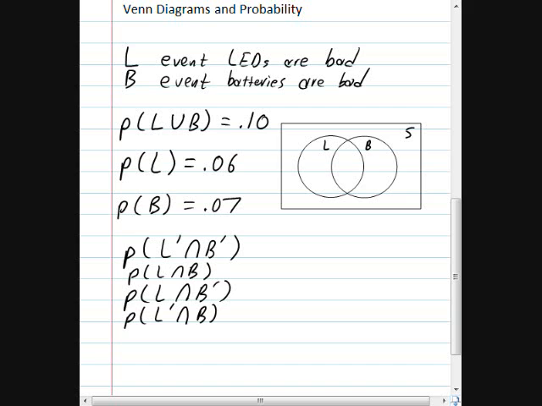Let's begin by filling in the Venn diagram. Before, we used Venn diagrams to hold cardinal number information. Well, it makes sense that we can also hold probability information in Venn diagrams, the same way that we can convert a cardinal number formula into a probability formula. Now, one thing we know about a probability Venn diagram is we know the size of the sample space. Everything inside S has to equal 1.